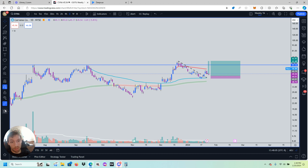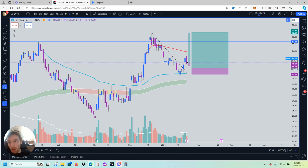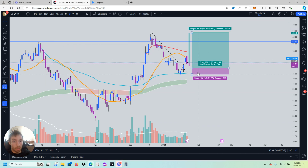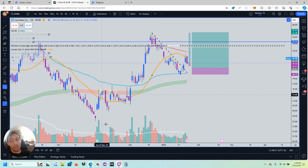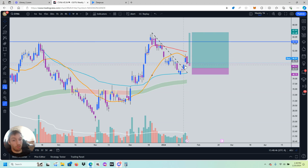The reason I didn't get into it today, I was looking at getting into it right at close, but it did not close its daily chart above its 21-day moving average. I think that's a 50, that's a 30. Here's my 21. It did not close a day above its 21-day moving average. That's my line in the sand: if it's not doing that, I'm usually not getting in until it does close above its 21-day moving average. On the contrary though, we are right above the 5-day moving average. So we'll see if we can have a good balance over the next few days. So Carvana is one I'm looking at.